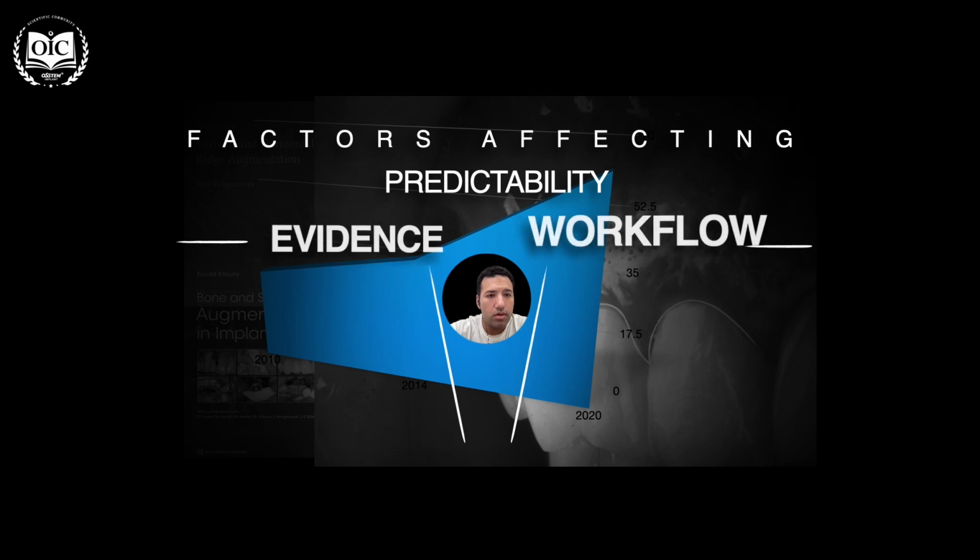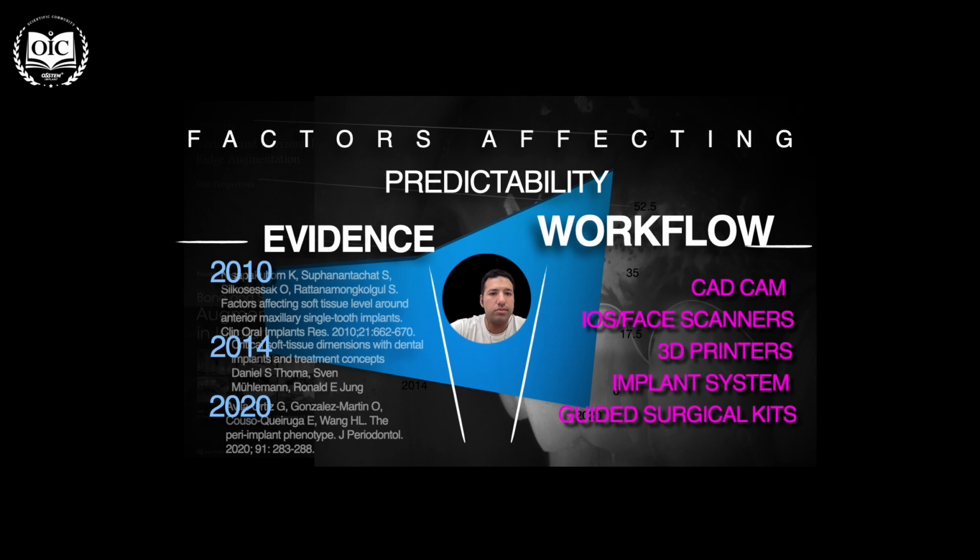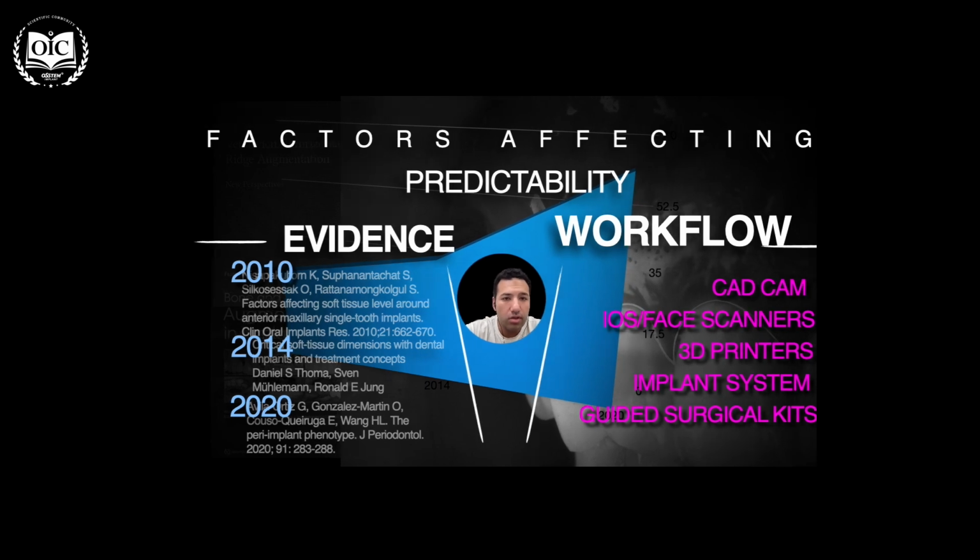So the evidence is supported by many tips and tricks in the workflow, not only in the manufacturing of the implant, like providing digital solutions for the implant that you're providing. Providing a good implant is not enough. You should provide a good kit. You should provide a good digital library that supports this implant, prosthetic components of variable sizes and lengths and types of superstructure to support this good implant.